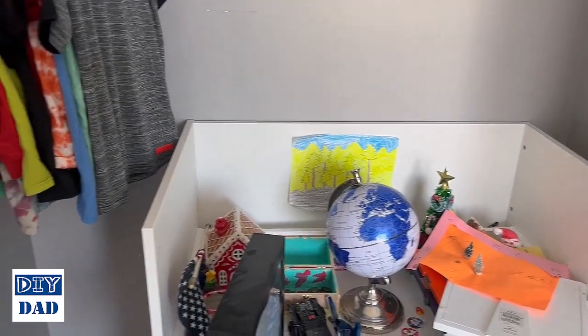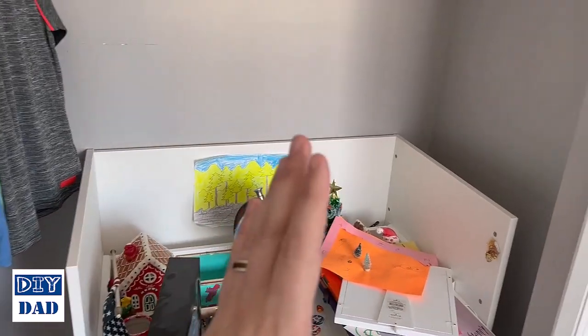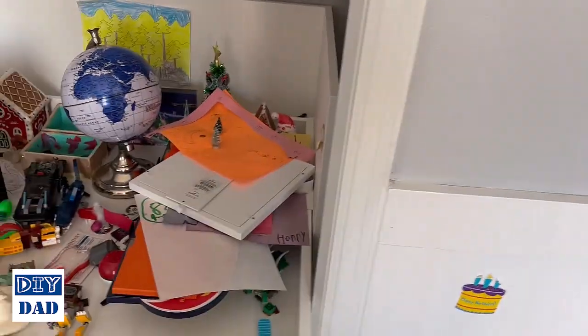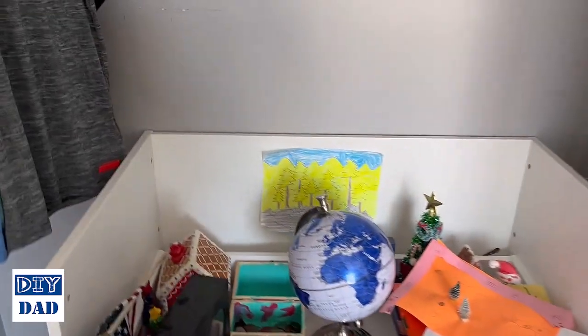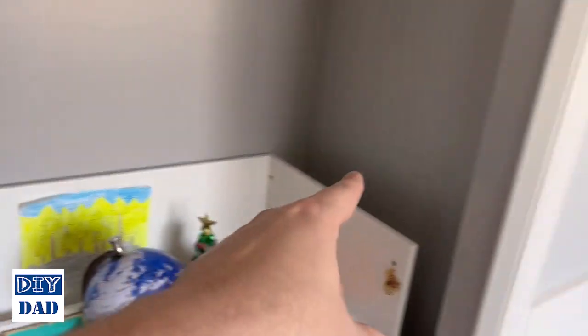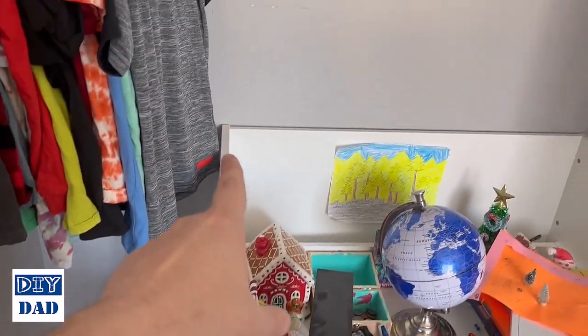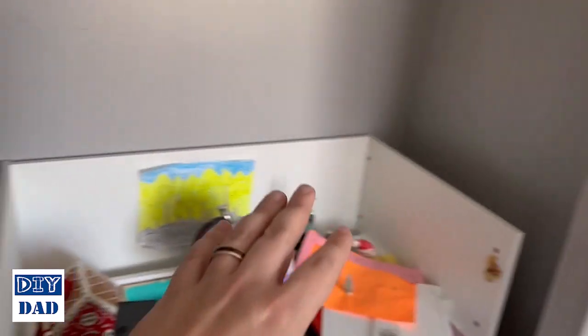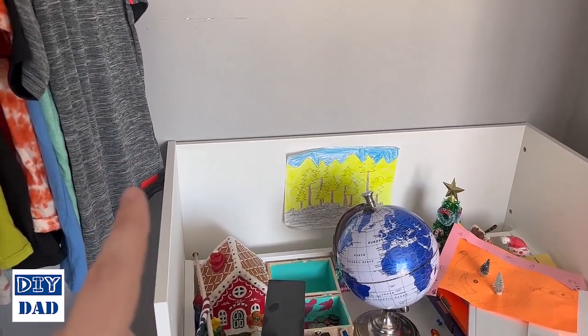Design-wise then, this is going to be pretty simple. So what I'm going to do is measure the size of this desk. I've got it placed as far back into the corner as I can because of the overhang here with the edge of the closet door. So I'll measure from this edge here to the wall, as well as this edge here down. I'm going to cut a shelf that is that wide, and essentially I'm going to use the desk more or less for support, but I'm not going to attach to the desk.